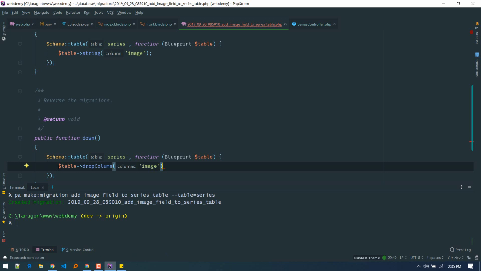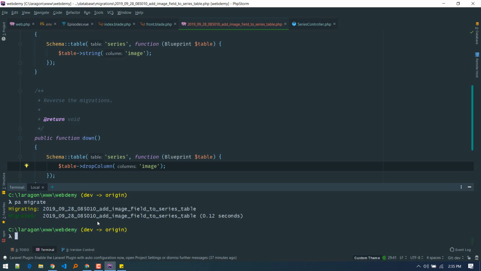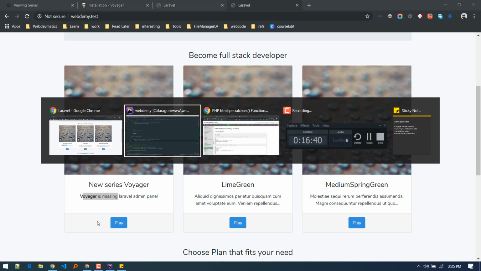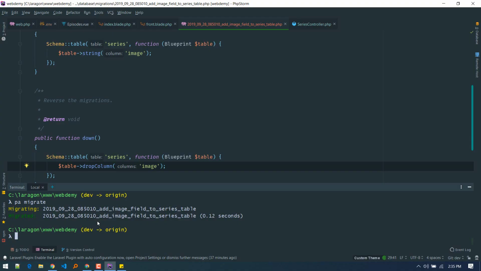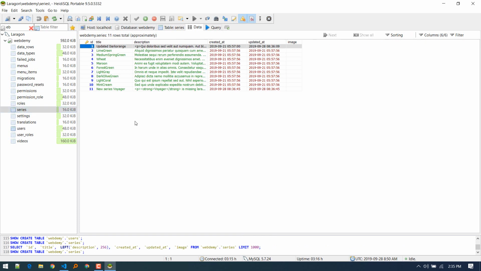So when we roll back, we'll drop this column. Alright, so now let's go ahead and migrate. There we go. So we should see that field after F5 to refresh. There we go, we got the image field.